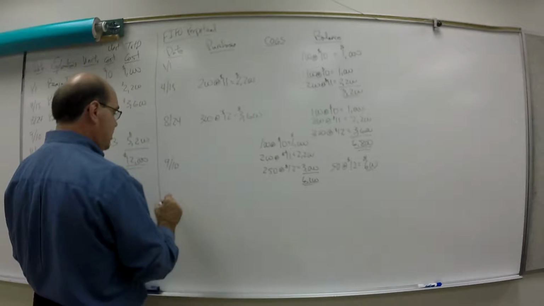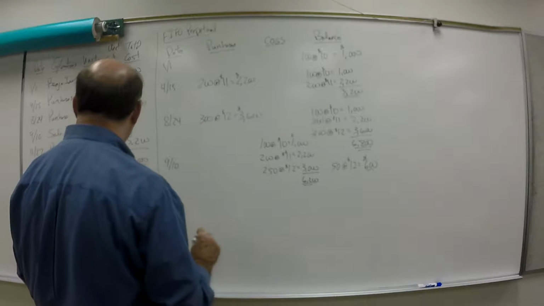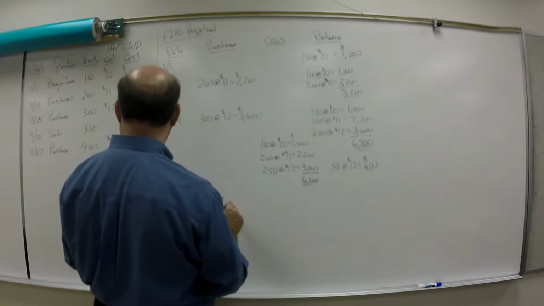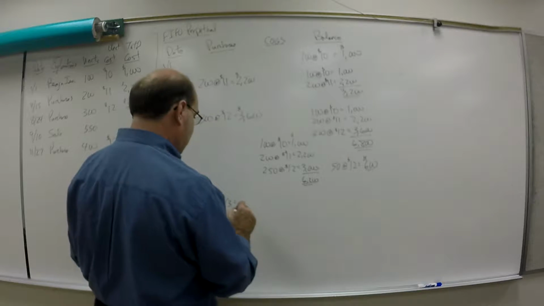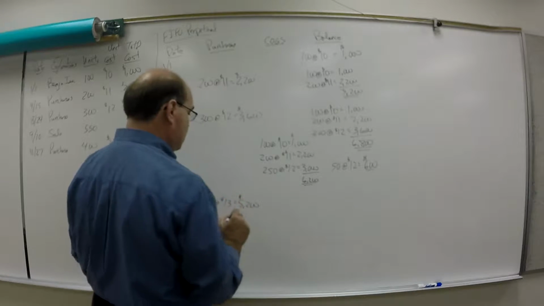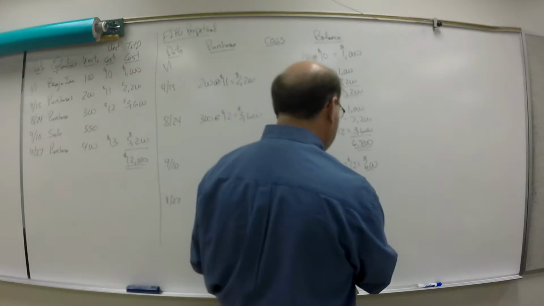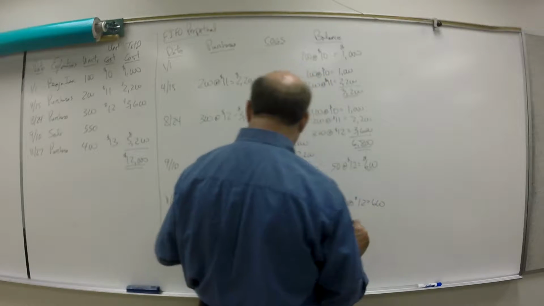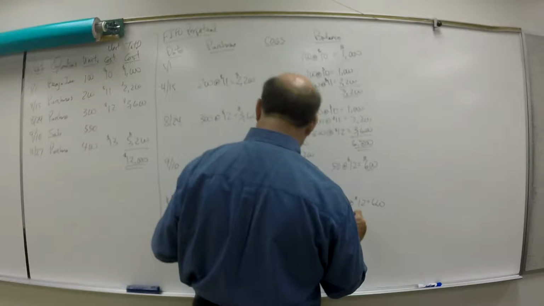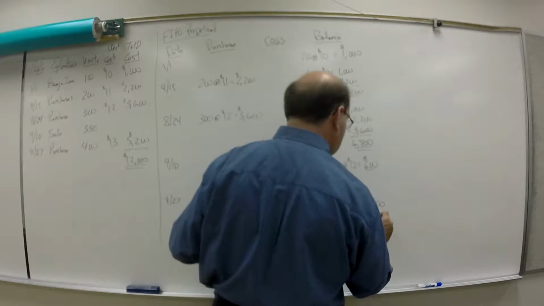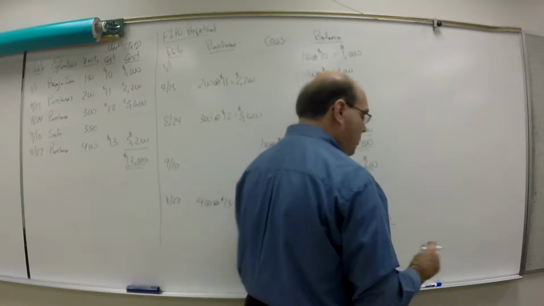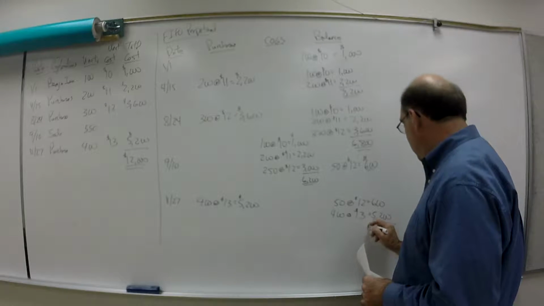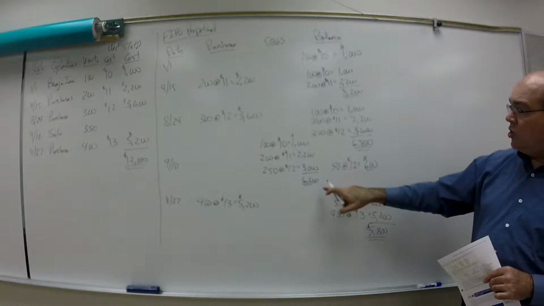So we go over here, and on 11/27, we do some more purchases. We buy 400 at $13, which is 5,200. And then when we go over here and figure our ending inventory, we still have the 50 that was left over at $12. But now we have the 400 at 13, 5,200. So now when we get to the end of the period, we add that up, we have $5,800 in our ending inventory, and then our cost of goods sold is just the $6,200.